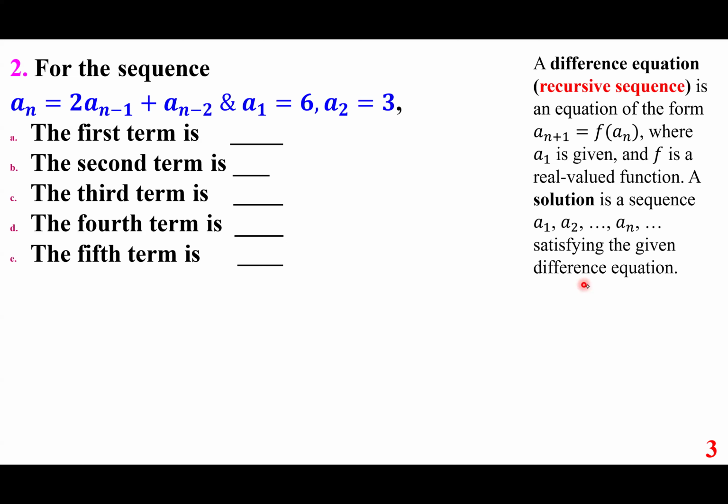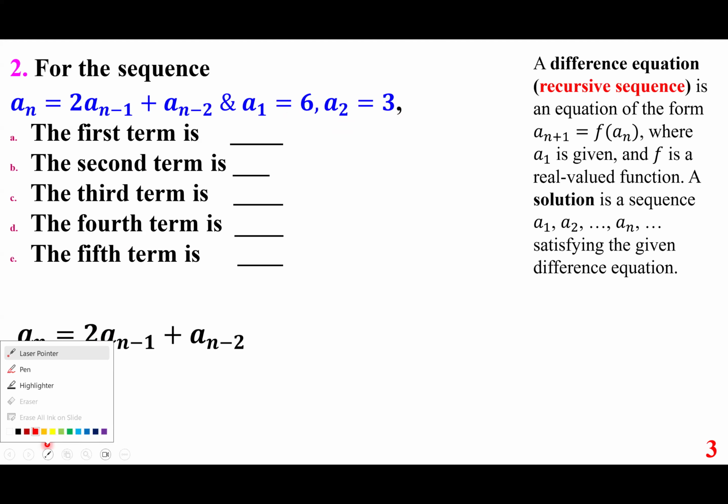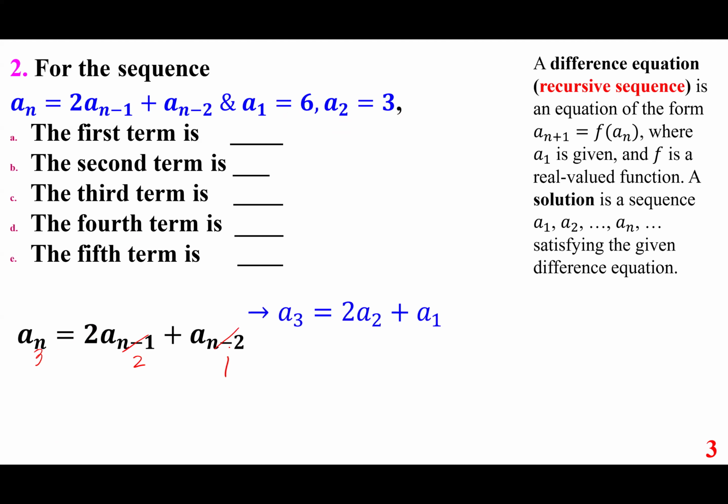So with that being the case, we have the first one, we have the second one, so we have a few more to go. So write the general format, and since we have the first and the second one, we want number 3 here. So if this is number 3, then n minus 1 must be 2, and n minus 2 must be 1. That's what it means. Okay, it's very straightforward, everybody.